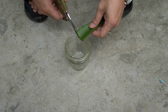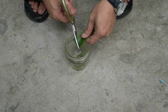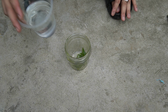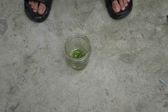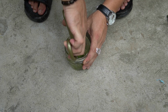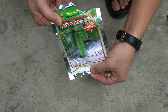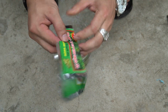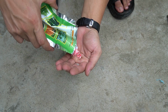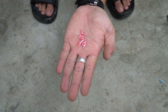To grow cucumbers, I will first show you how to create seedlings using aloe vera. First, we cut the aloe vera into small pieces and put them in a cup. Then pour enough water to dissolve the nutrients. Then, we add the cucumber seeds and let it sit for 30 minutes. Incubate for 30 minutes to help the cucumber seeds absorb nutrients from the aloe vera plant, helping the seeds germinate faster.